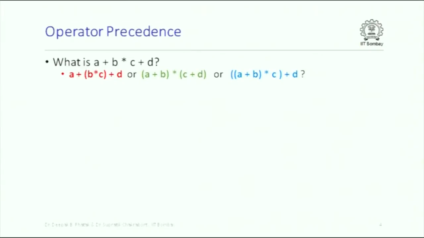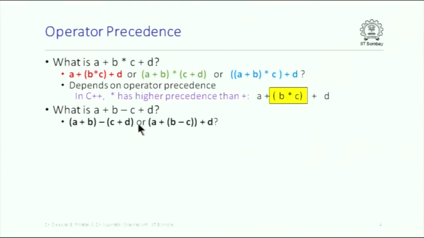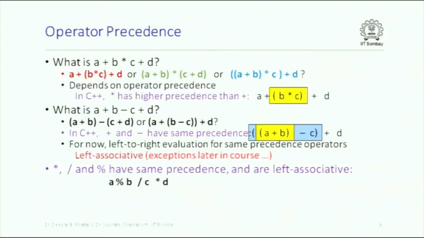Now consider a completely separate statement. Assume that a, b, c, d are of the same type — don't worry about type conversion. The question is: in what order will the expression a*b + c - d be evaluated? Because star has a higher precedence than plus, a*b will be done first. For a+b-c+d, all operators are at the same precedence, so calculations proceed left to right because the associativity rule says left to right: first a+b, then subtract c, then add d. Star, slash, and modulo have the same precedence and are left-associated.